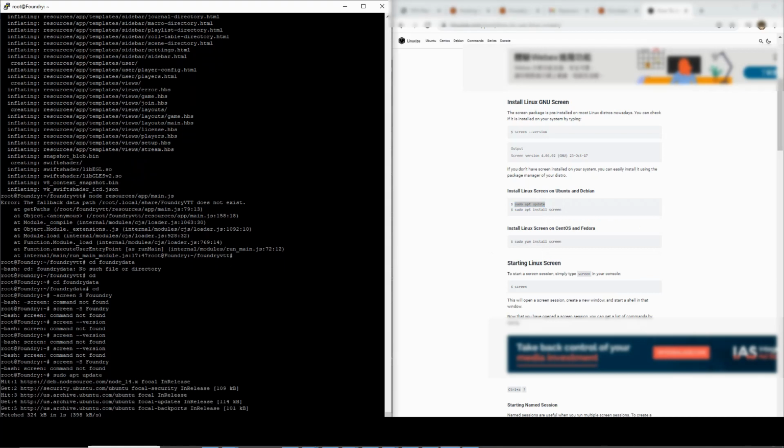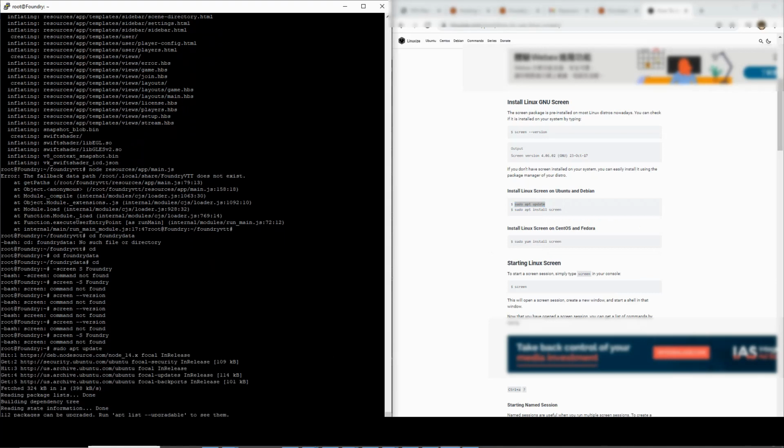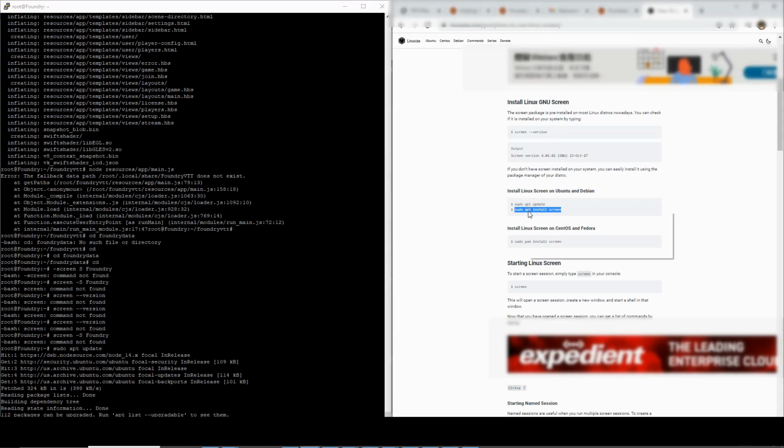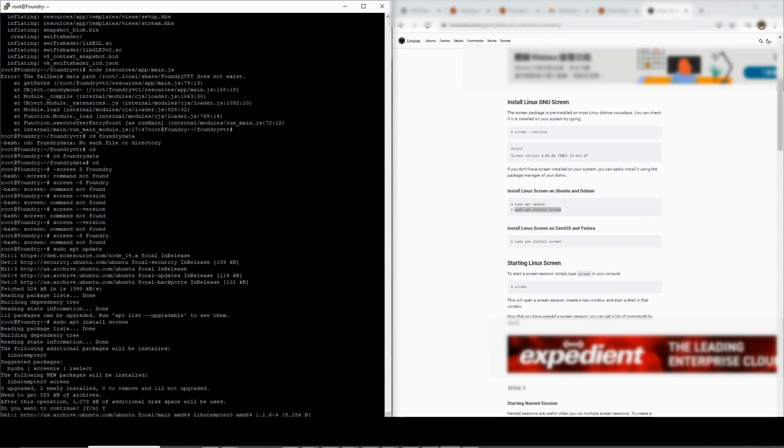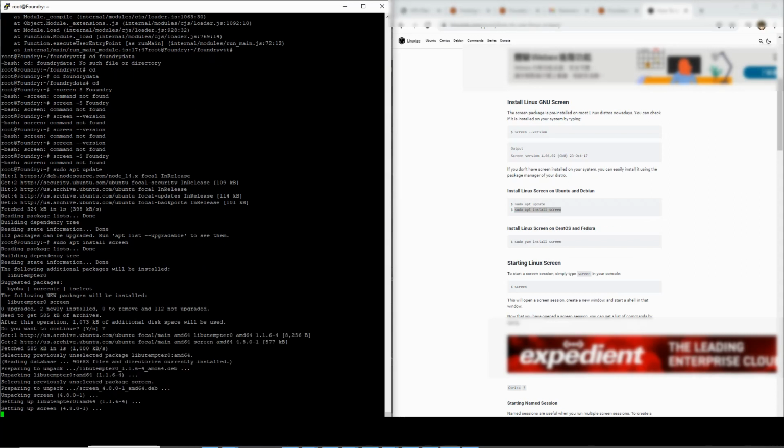The reason we are doing this is because Screen acts as if you are effectively creating like a separate tab on a browser. Same idea. Because if you have one tab on a browser, you can close it out. It will close out the entire browser. If you have two tabs and close that one tab, the other tab is still running. That's the way I think about it, at least. So we're installing the screen right now. Let this go ahead and run through.